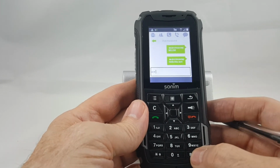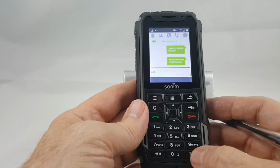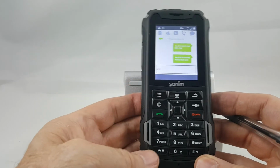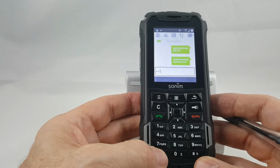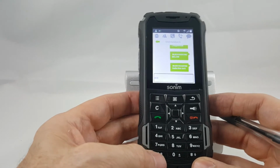Now, if you don't like T9, just remember to keep going until you're back to the text method that you want to use. Now, if you accidentally push the star key, you're going to put yourself into French. And that's a wonderful thing if you speak French, but can be really annoying if you don't.